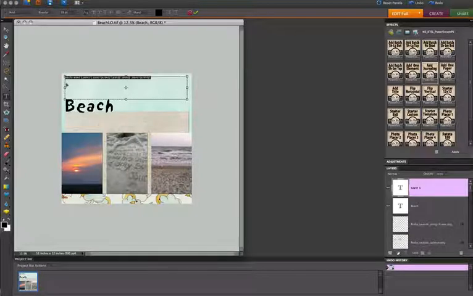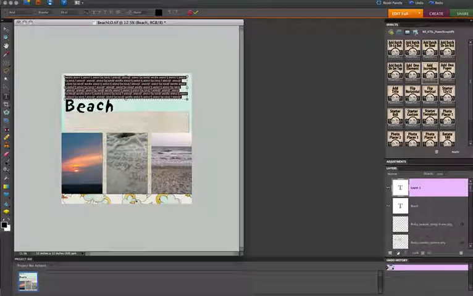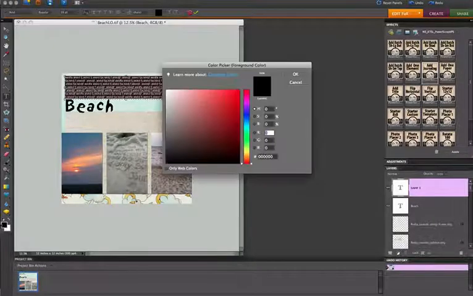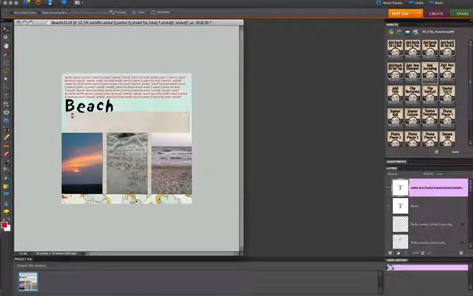I can select it all, Command or Control A, Command or Control C for copy, Command or Control V for paste. If I want to put a lot of type in there, I can do that right there. And if I select it all, I can even change the color by going in here like that. When I'm happy with it, function enter, return will finish placing that on the page.